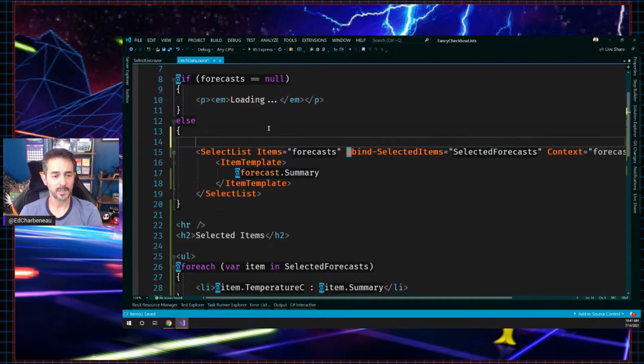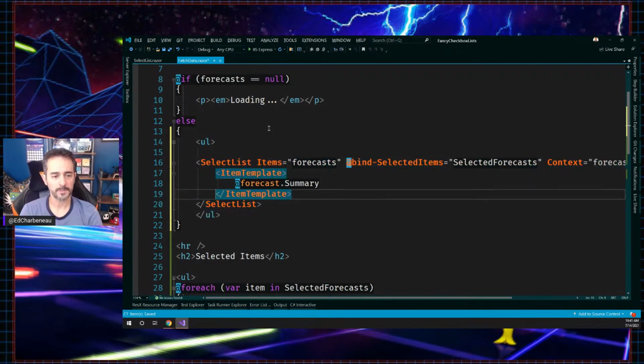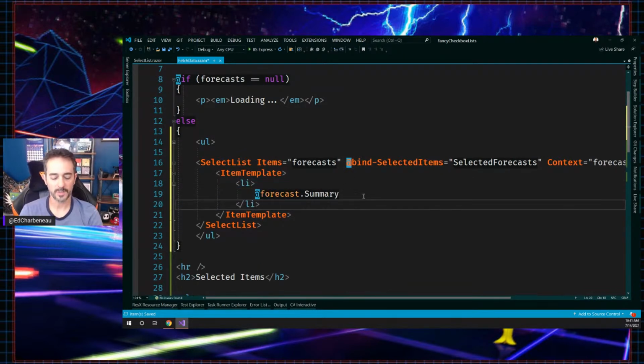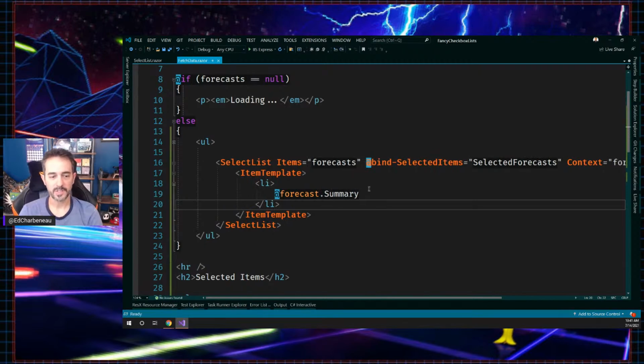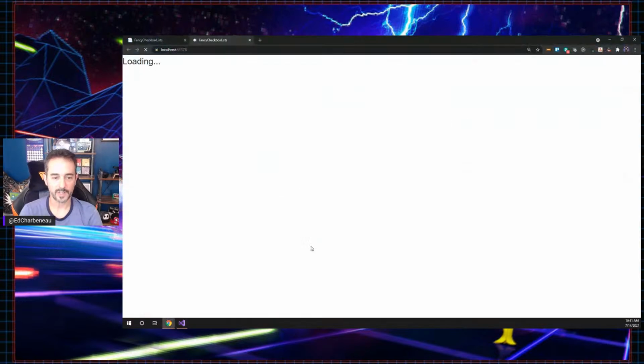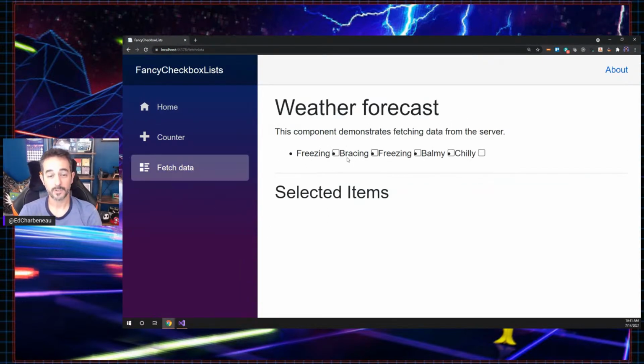This is kind of ugly, but it is templated, so we can do whatever we want with it. We can throw this in a list as well, and then these can be list items. So that's what's nice about our item template here, is not only can we display any value from our data in here and still data bind to the entire item when we select it, but we can also style it a little bit, give it a wrapper, and you can see that is not the prettiest thing though.